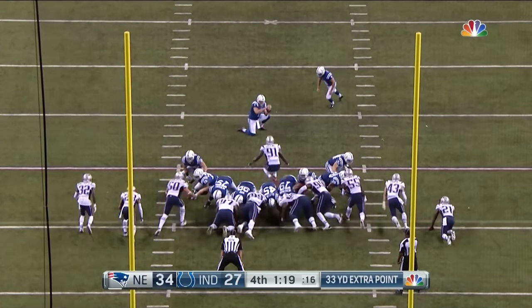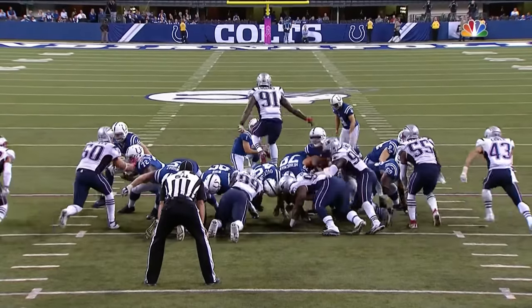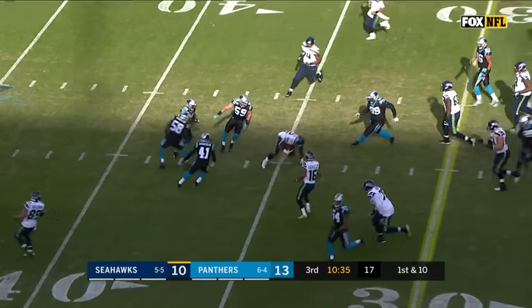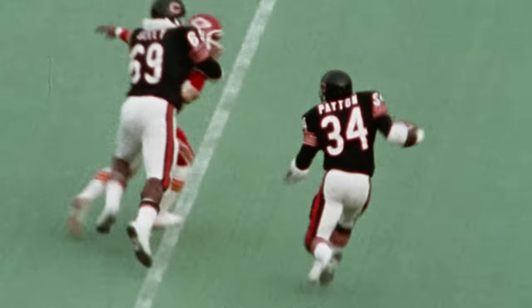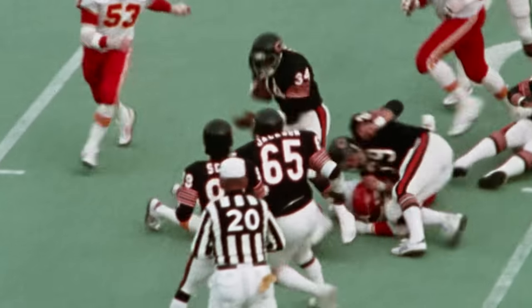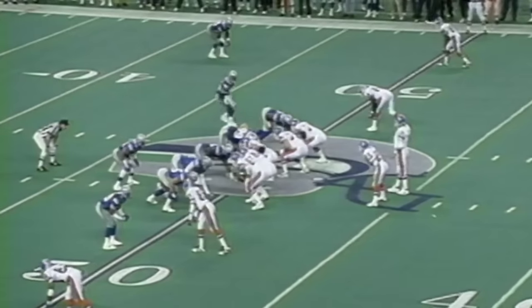Vinatieri to make it a six-point game. Look at Collins leaping over that. Look at this. We first saw this with Kam Chancellor. There, the interception in the end zone by McDougal. And now Seattle with Carson. Oh, my goodness. He landed on his feet. That was insane. Ripped by one man. Still on his feet. Struggles away at the 20. Still battling. Pates came up with a superlative effort on that play. One of the greatest runs I have ever seen Walter Payton make.